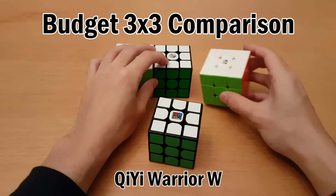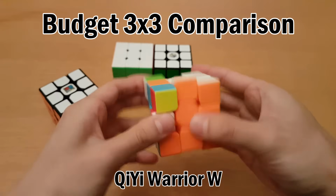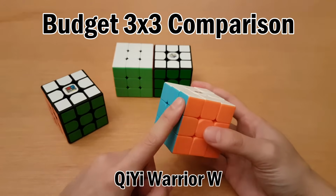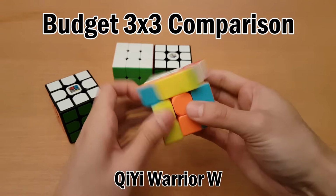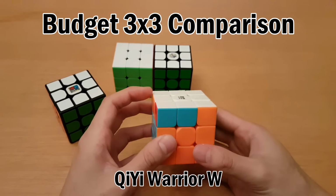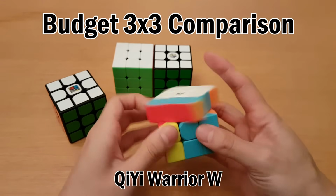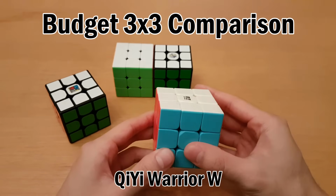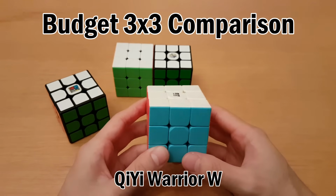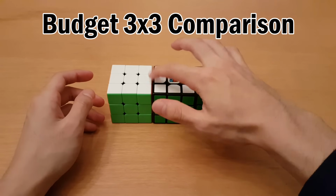All right, now the cubes that are actually good. So we have the Chi Warrior W. So I think what makes this cube not as good as the MF3RS is that the corner cutting is just not as good. So obviously you don't need to cut 45 degrees, but it does make smaller corner cuts easier when it can cut larger cuts. So I'm finding myself having more minor lockups than usual using this cube compared to using some of the other cubes. So the remaining 3 cubes are the MF3RS, the YuXin Little Magic, and the Shangshou Gem.